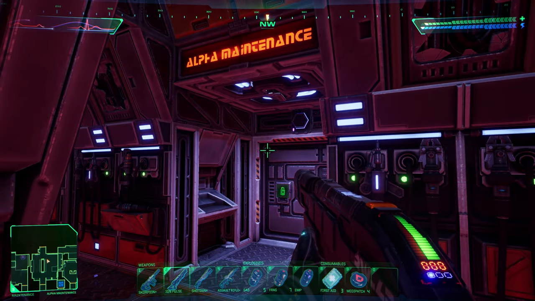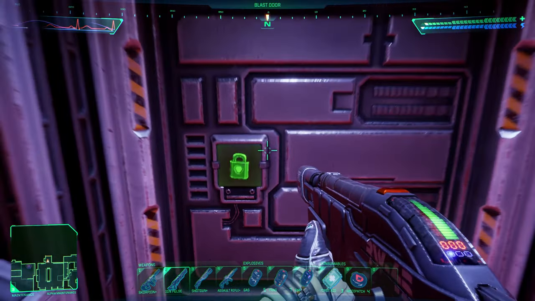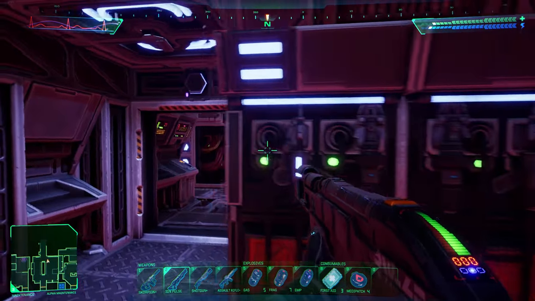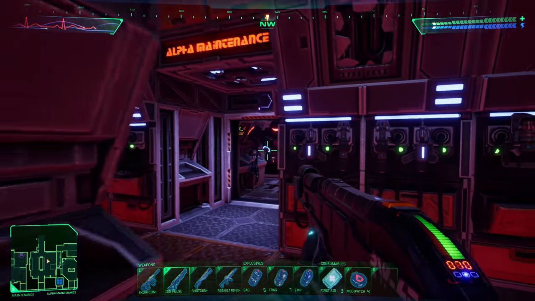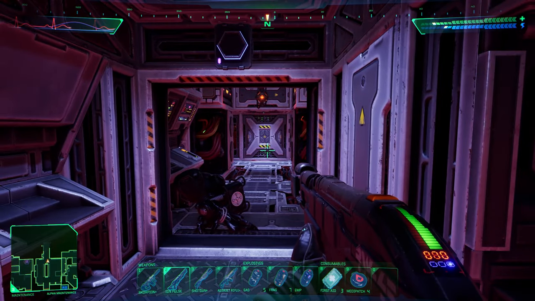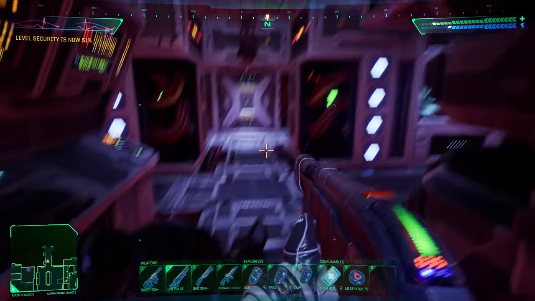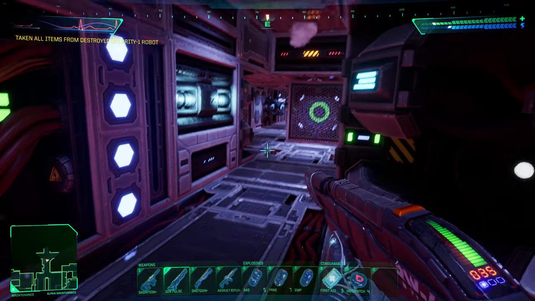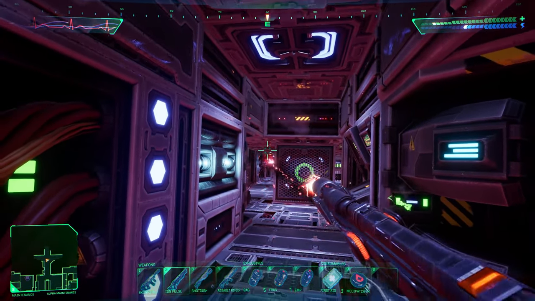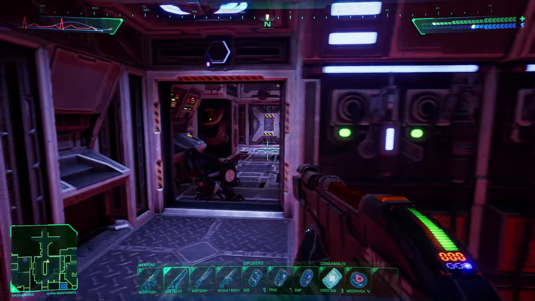In order to launch the Groves, we need to fix a problem in maintenance. So let's do that, starting with Alpha Maintenance. Let's turn the power up. There's another one. Let's turn this to max power.